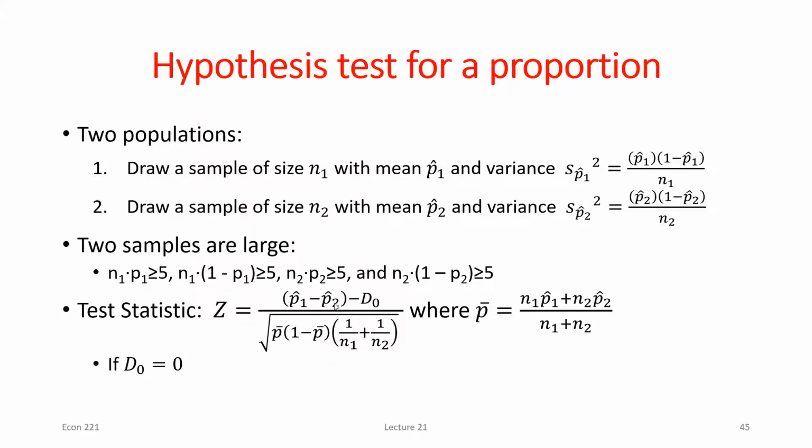So I think the top part of this test statistic makes sense, right? What's the statistic we're interested in? The difference in our sample proportions. We'll then subtract some assumed true difference, which for us is always just going to be 0, right? Is this proportion greater than the other? Is it less than the other? Or is it not equal to the other? We talked about that idea last class.